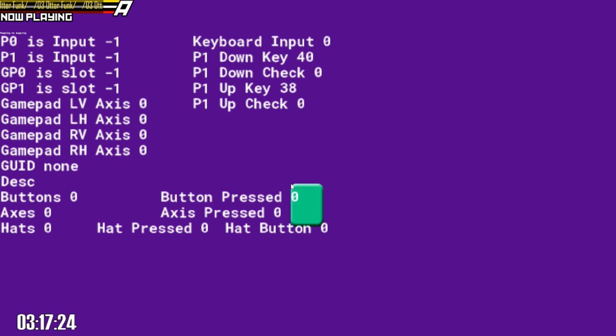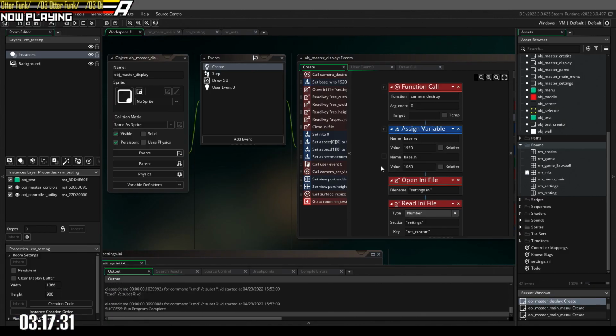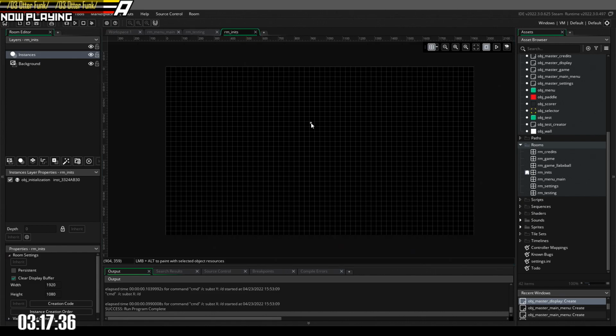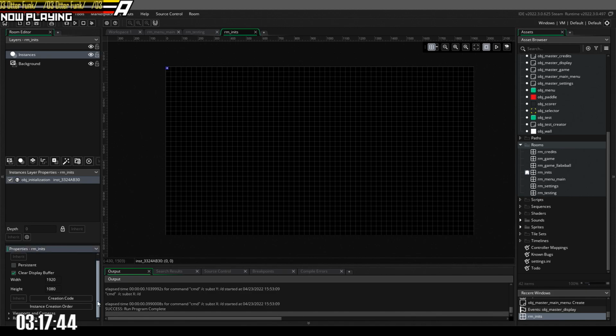And effectively, that just instantly opens up to this room, so it'll never not be here. So now that's set. Room inits is just a big old black empty room of nothing, which has a single purpose. The singular purpose it has is to exist to die.